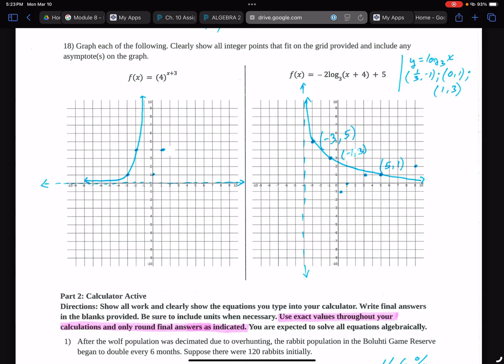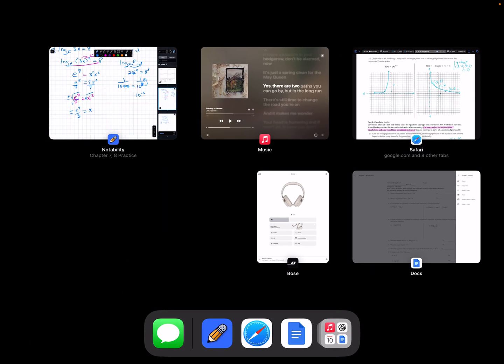What's this? You get this one? So plus 3 makes the normal one. It's going to go through 0, 1. It moves 3 to the left. So I'd write next to there 3 left. And then the next easiest point to plug in is 1, which makes sense. 1 plus 3 is 4. That's a parent function. So if we do, let me just copy this.